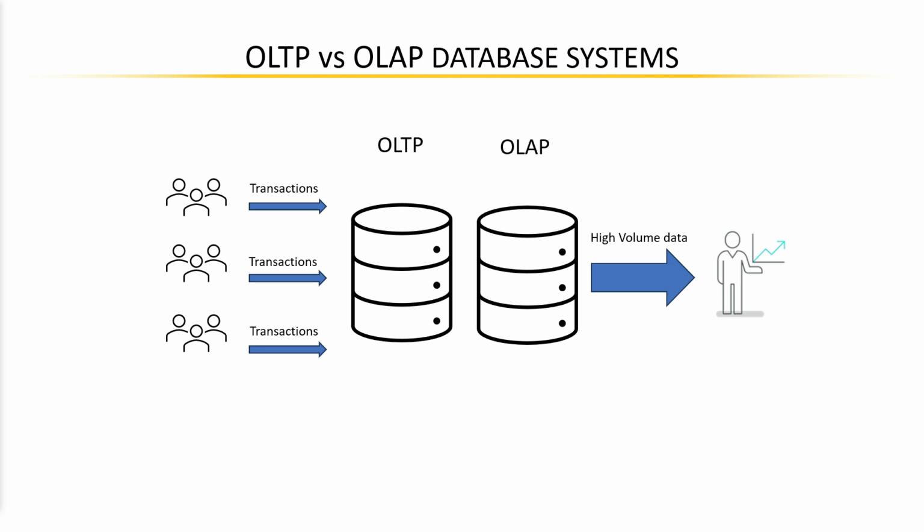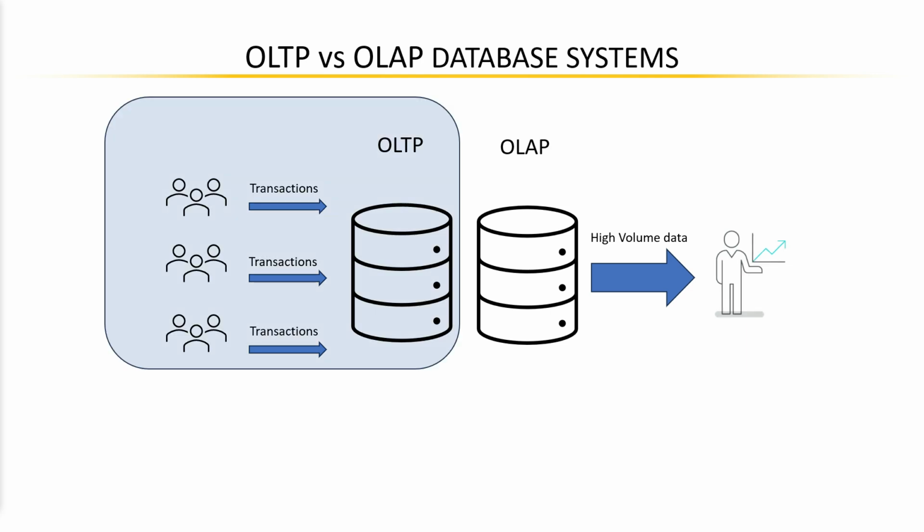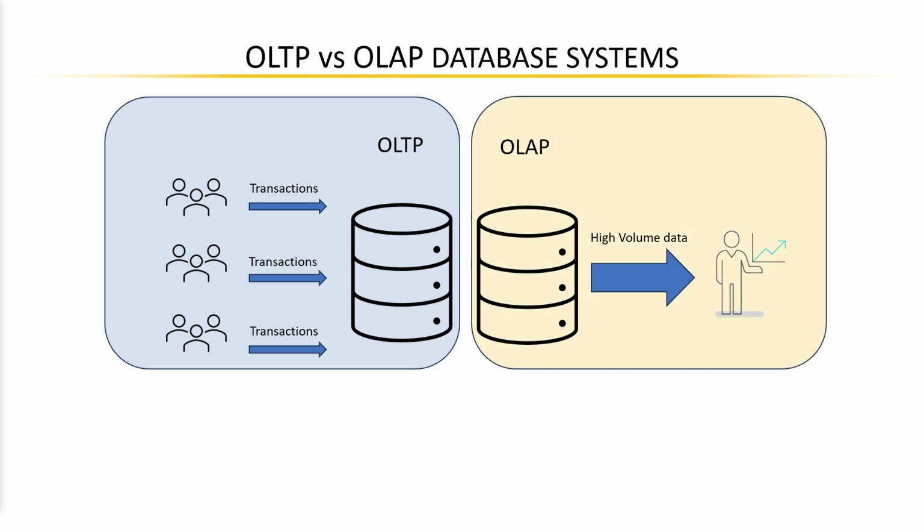So, if at this stage you are wondering which system to choose between OLTP and OLAP, the best answer is: it depends on the business requirements. Businesses such as e-commerce and banks, due to their nature, need both types of systems. On one hand, they need to process customer transactions in real time with OLTP systems, while on the other hand, they need to analyze large amounts of data for analytical purposes using OLAP systems.